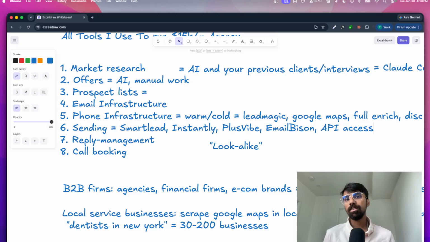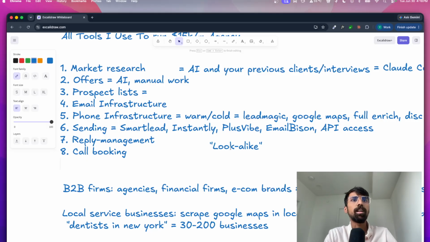But API access essentially allows Cloud Code to connect you to these platforms so that you don't have to actually go into each campaign that you're running and get metrics yourself or generate reports yourself or even make new campaigns yourself. This can all be done through Cloud Code. You can just tell it in natural language and it will do all of that for you. So grunt work can be automated through Cloud Code with API access. So if these sending platforms have API access, amazing, right? So you'll have to check that out, right?